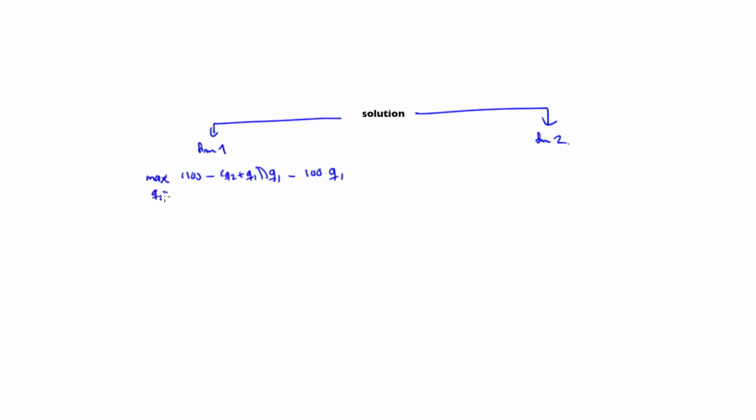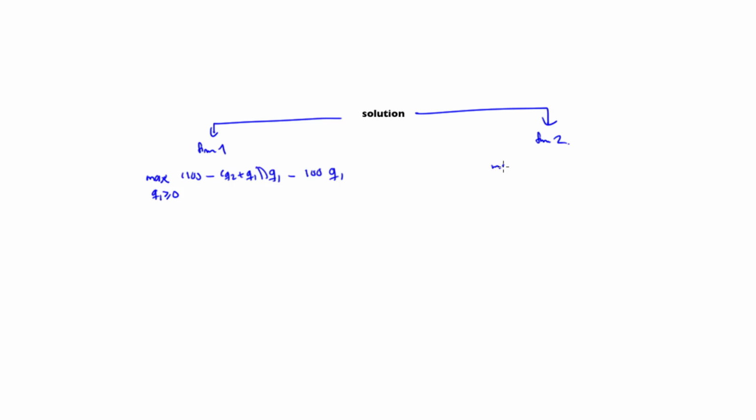Let's solve this problem. And I'm going to solve it in quite a bit of detail to reinforce the lessons from the lectures. So we have two firms, firm 1 and firm 2. The problem of firm 1 is to maximize (1,000 minus Q2 plus Q1), that is the price that can be supported at those two quantities, times Q1. All of this together is the revenue that the firm gets minus 100 Q1. And this, of course, over non-negative quantities.